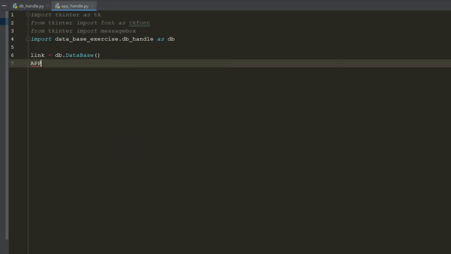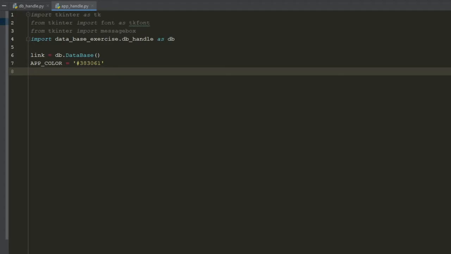Then my app color, I'm choosing to put them in capital letters so that we are sure that it will always be easy to update if we want to. This is the color I went with. It should be kind of a purplish color, I don't know. Like, you could go with anything more bland. Then we're gonna go with app alternative color, which is going to be a BB8FCE, if I remember correctly.